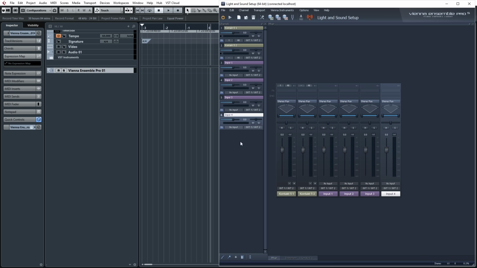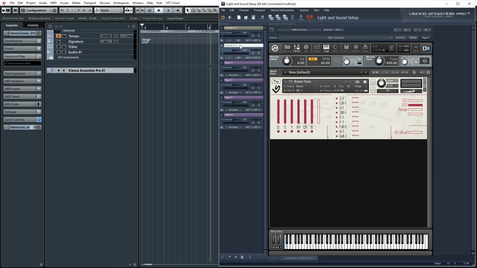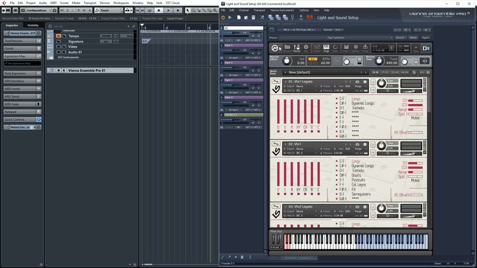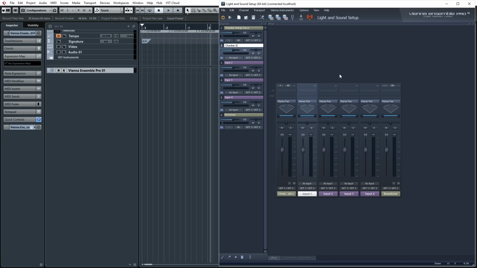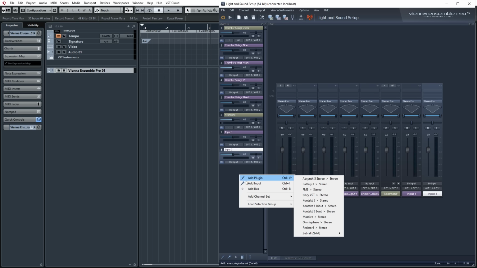But okay, so I'm going to add the inputs that I need, and then we're going to send them all out in correct order. So let's just quickly name some of these. So we'll have this as the decker. In fact, let's imagine that we're in a bigger template. We'll have the chamber strings decker. And here we'll just have the room tone. And we'll just call this sides, rears, XY. And next we'll do bleeds, and then we'll add a few more inputs.